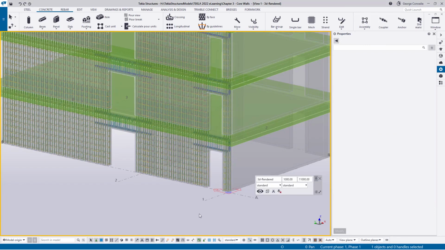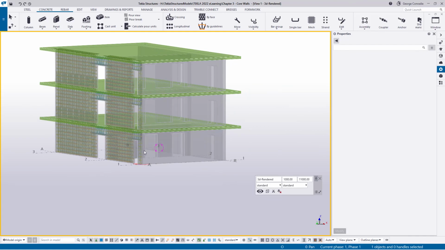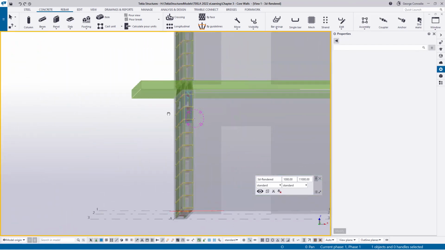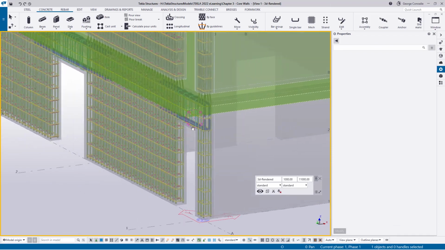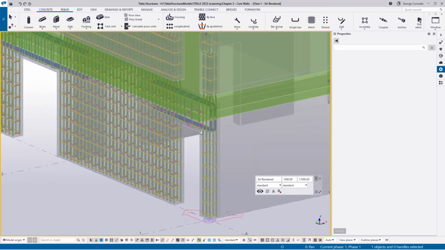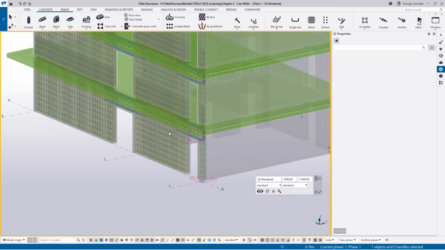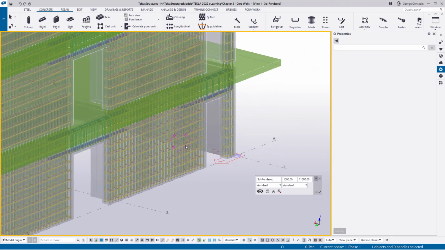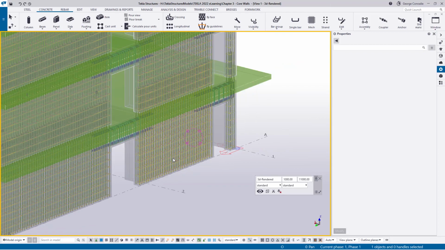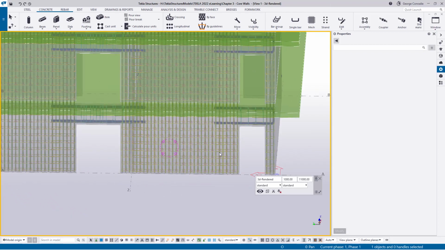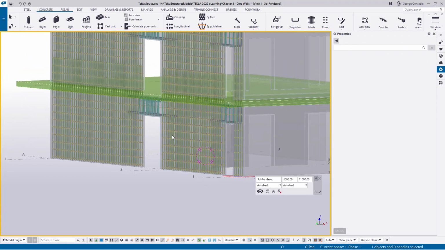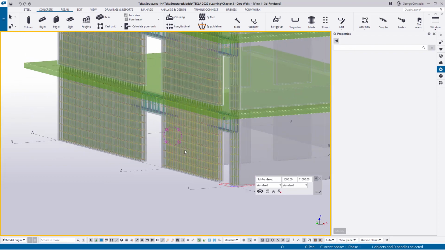Yep, so that pretty much concludes this video. I hope you enjoyed it and I hope you've learned something from it. This is the whole idea, to show you how to detail with rebar sets in a manual way, because sometimes when you get difficult walls like these, you need to manually detail them. You don't always have the luxury of an API or a custom component, but manual detailing is just as fast.